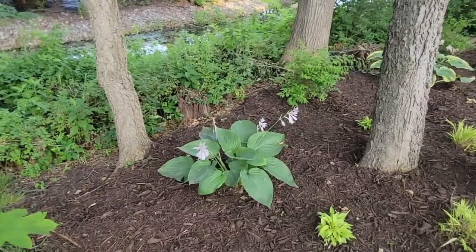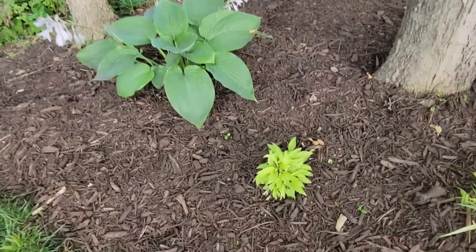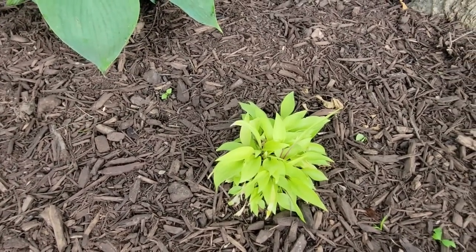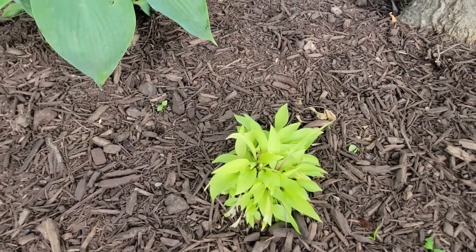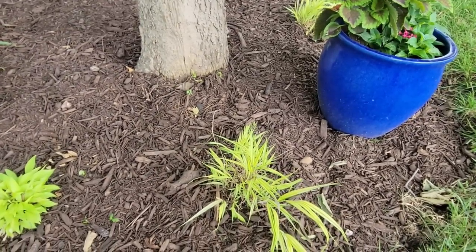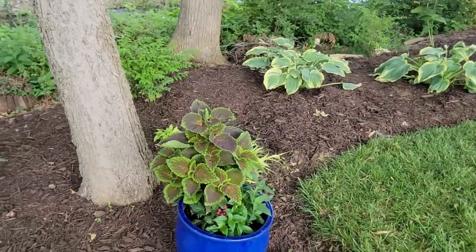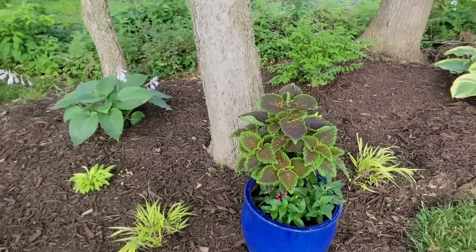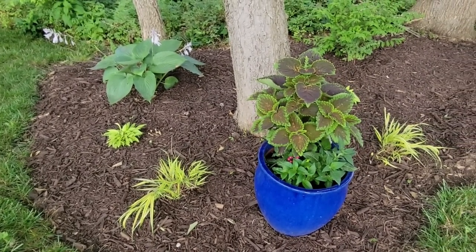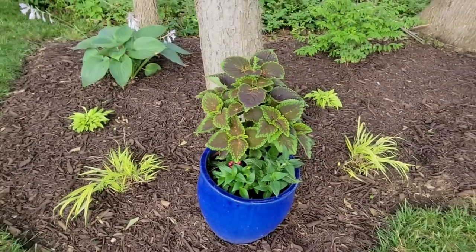Another Princess Wu hosta. I do know the name of this little guy, and this is Hosta Designer Genes. This is Hakonechloa, or Japanese forest grass. Another planter, and it has pentas in it and coleus, not hydrangea. I moved it back here so that there'd be a pop of blue to draw the eye to the back of the yard.